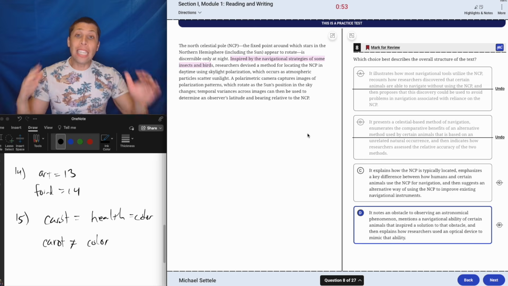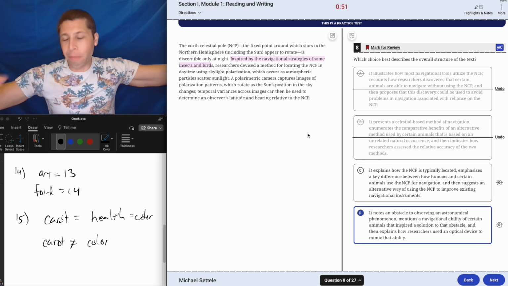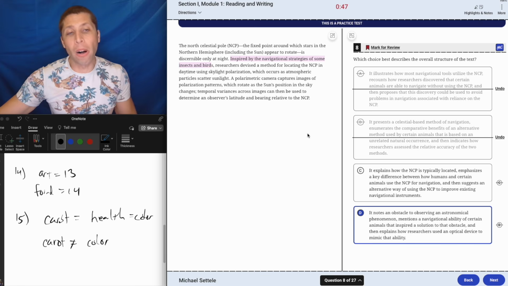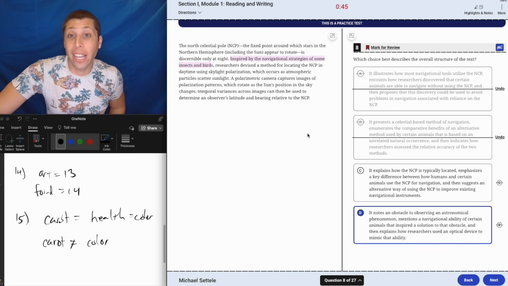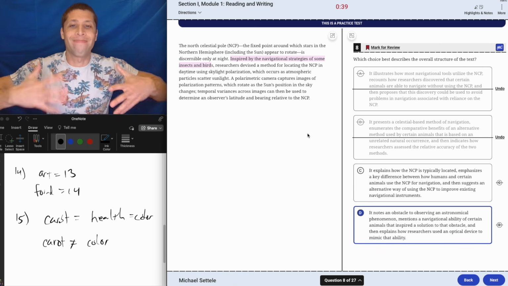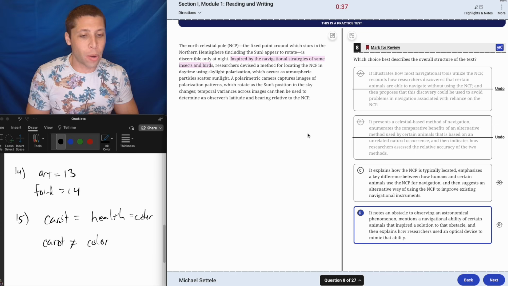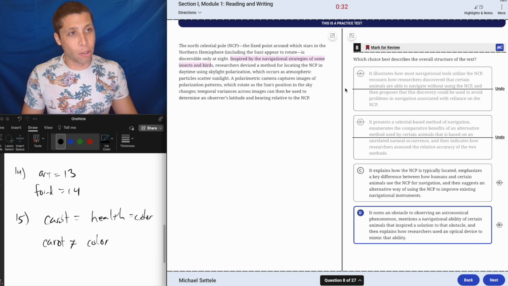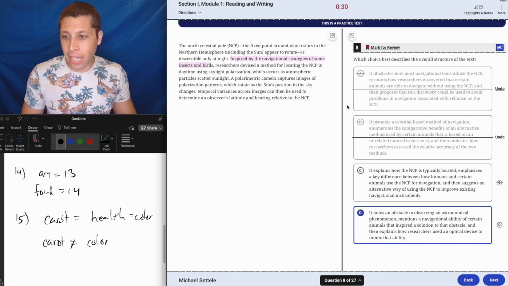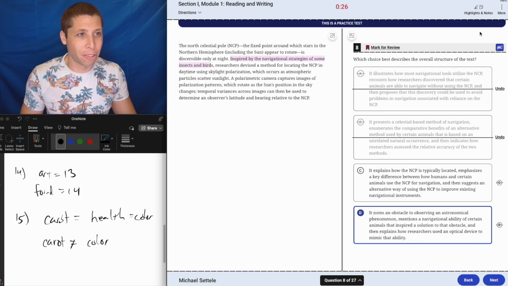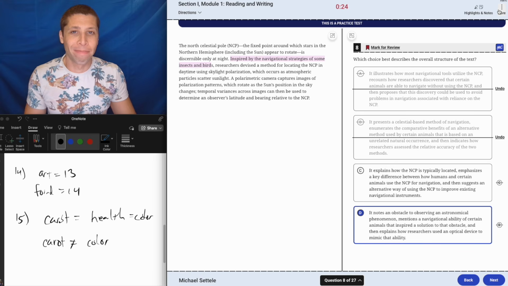So even knowing the answers or having seen some of these questions before, it's crazy that I still needed to do them all, and I'm this close to running out of time. Even in the first reading module, I think this is something you just need to get used to. There's a lot of time that goes into reading these questions. So I'm going to pause here, and then it's going to jump me over to the hard module. So I'm going to reset the video, and it's going to be just as tight, but we'll see. Maybe I get some advantage from questions I've seen before.